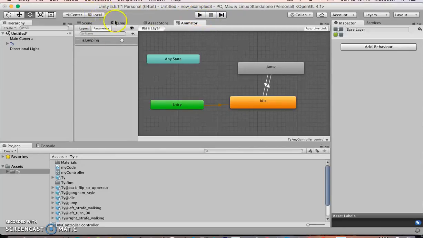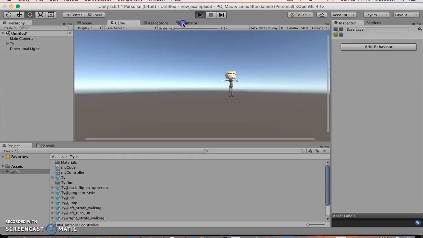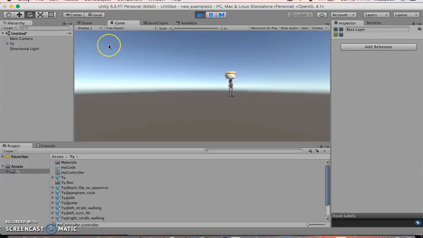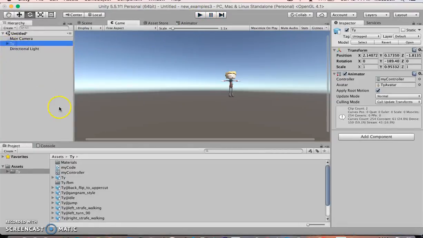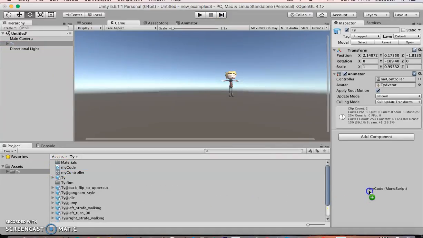Now I'm going to try this, and I don't think it will. I'm just going to see what happens now. I don't think it will work. So it's going to do the animation if I press the space bar. I keep pressing it. It doesn't animate. So the final thing I need to do is click on the character. That code there, I need to drag it onto here.